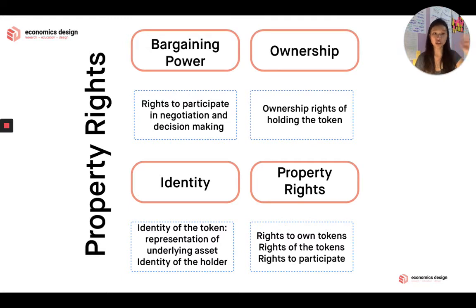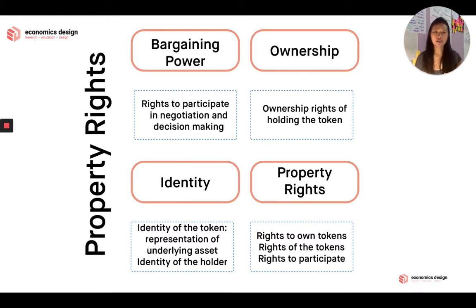So if you go into the gold vault in London and you tell them, this is my Ethereum address, I want to look at my gold, show it to me, you can actually do that because it's a right, because you own it. It's ownership rights. The other one is identity.